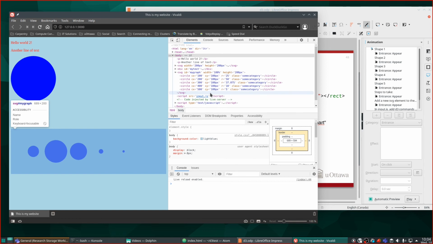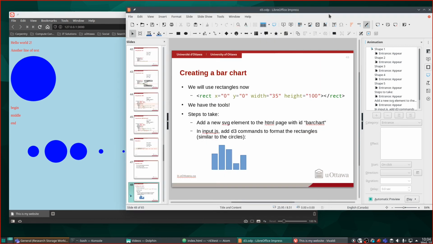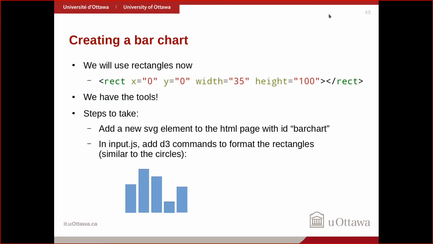So what I need to add is the offset. So I need to add these attributes, x.